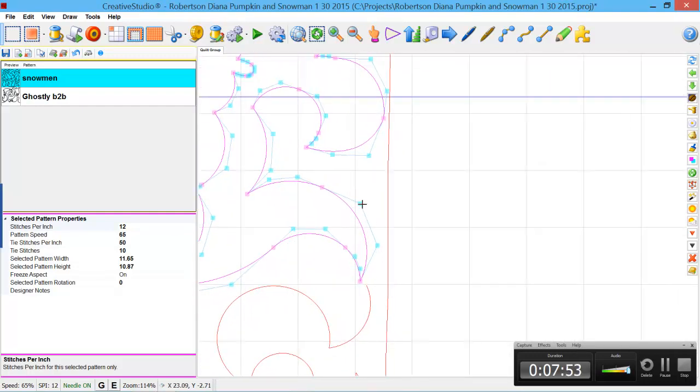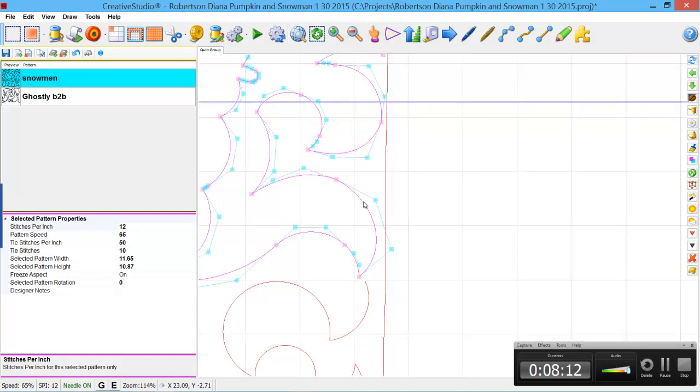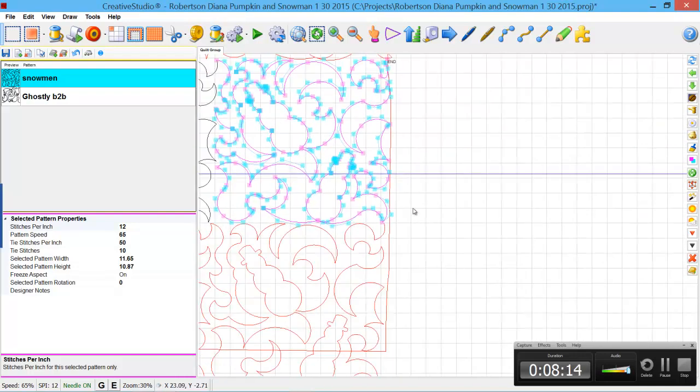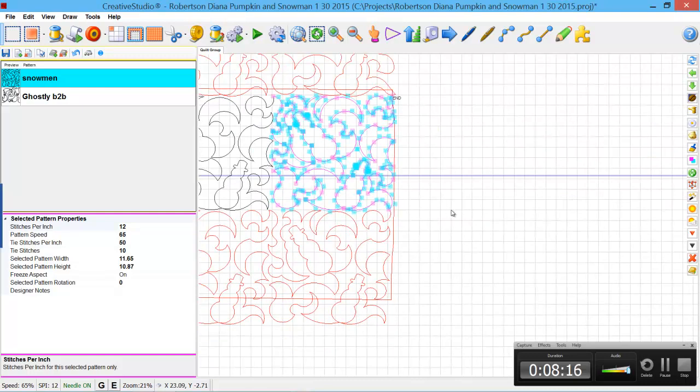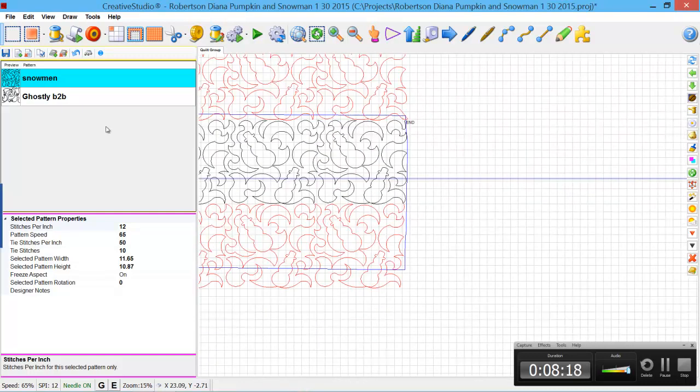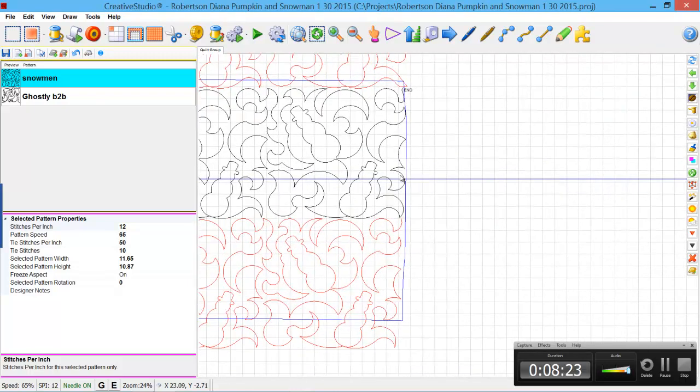Matter of fact, I think I want to bring this stuff some. I want this curve to be a little smoother. And get this on over a little bit. Yeah, I think I can. That looks pretty good, so that'll work. I'm just going to escape and get out of all of that. I'm going to go ahead and save this. So that's just working with nodes. I didn't have to divide.